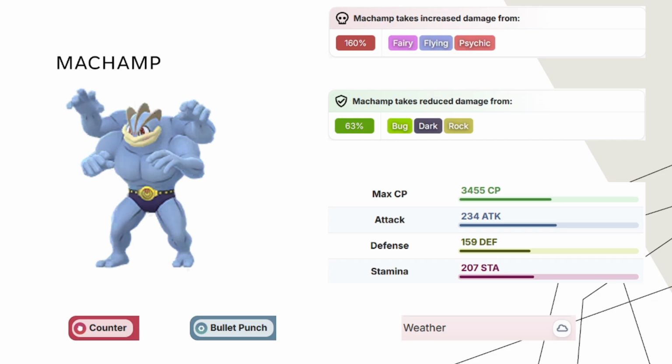CP, though, is 3455 with a very good attack at 234, a slightly below average defense at 159, and pretty good stamina overall, which actually makes him a decent healer as well. Not as good as some of the highest tiers, but still a very good healer. From that, we have a very good attacker and a very good healer, which does make it a very, very good Dynamax overall, especially for fighting.